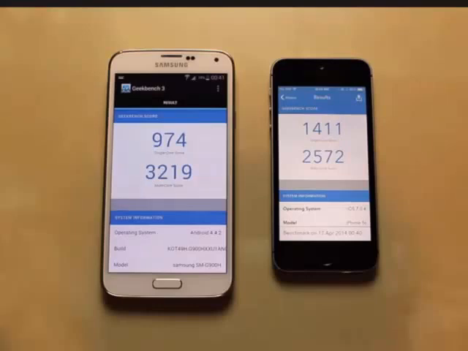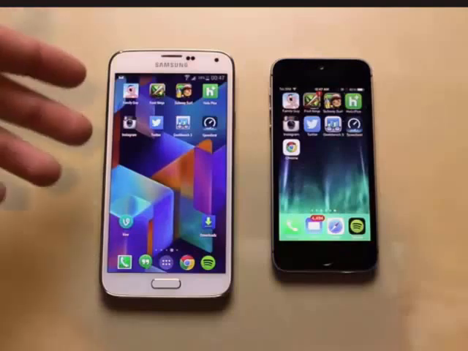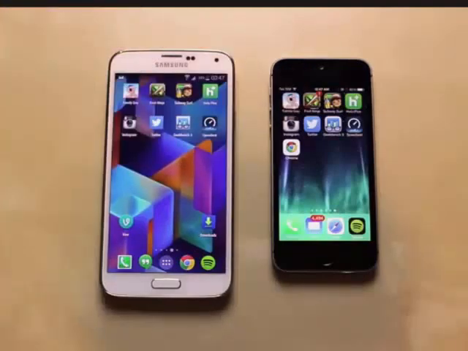Now to warn you, I have heard that Samsung will beef up these benchmark tests when you're running the apps and stuff like that to make it seem like it performs better. But that's just to give you a general idea. So there you go, there's my speed test of the Galaxy S5 versus the iPhone 5S. Hopefully this video gives you a good idea of just how much faster each one of these phones are doing different types of things.